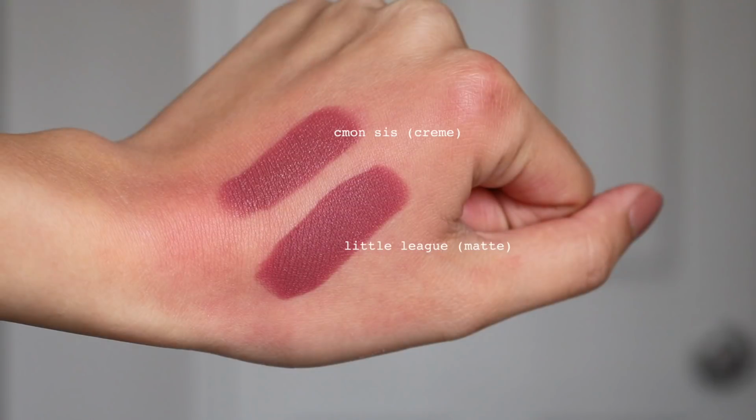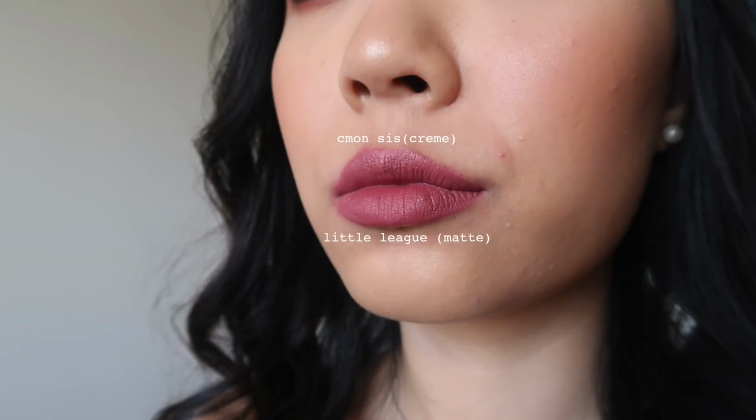And the next dupe we're talking about is Little League Matte LUX Lipstick. And for the dupe, it is the shade Come On Sis LUX Lipstick. This one is from Shayla's collection. I really did try my best to get really good lighting where you could see it directly in the sun. And I feel like when it's directly in the sun, you can really see the true shades compared to each other. So you can see that they look almost exactly alike. I just think when it's swatched, it looks a little bit different.